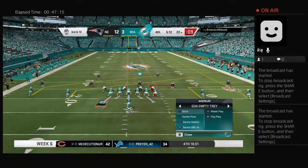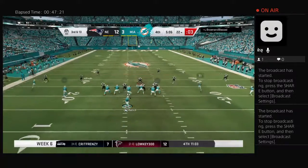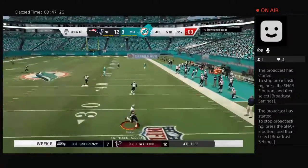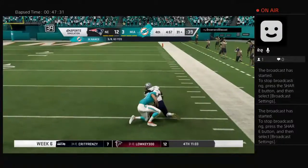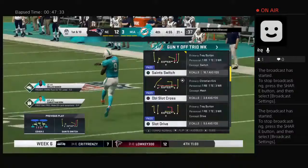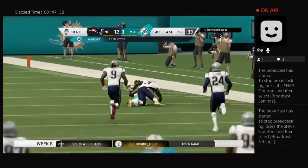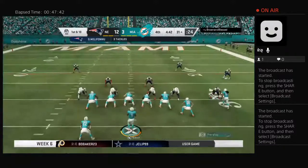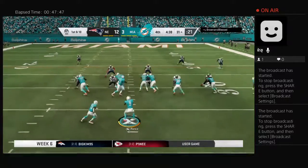From the gun, Nance flushed out right. On the run, he'll let this go deep right. And that's caught inside the 35, and he makes it all the way down to the 31. It's a big play there for Miami. 47 yards. So the big play changes the complexion of things.